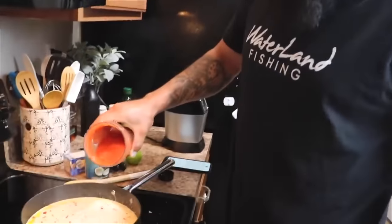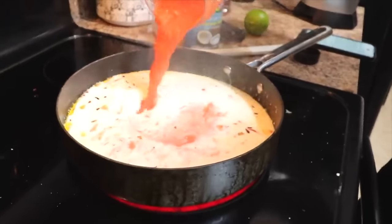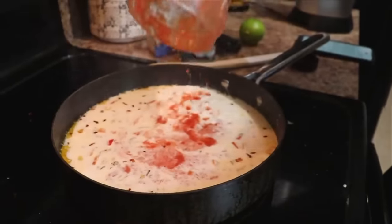Alright, now we're gonna add this tomato puree. This is just some diced tomatoes, but it had me puree them. If that makes sense. I think you can buy pureed tomatoes, but instead of doing that, I bought diced tomatoes and pureed them myself.